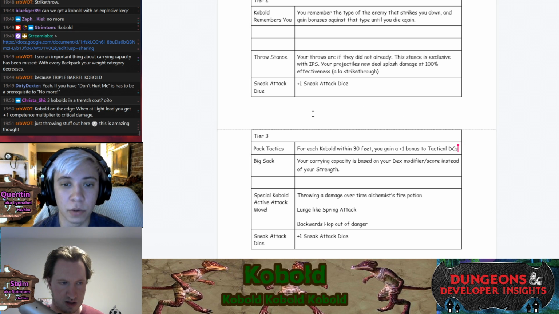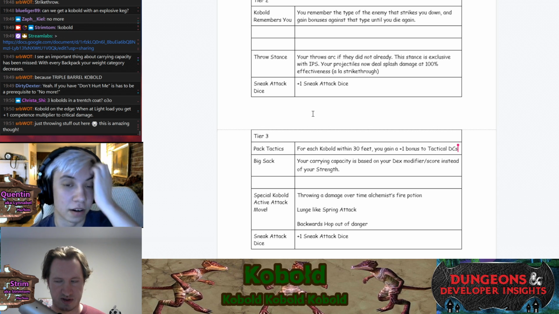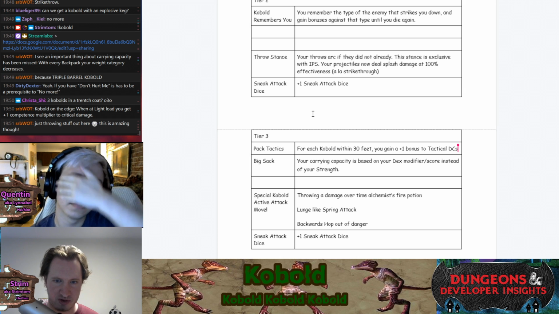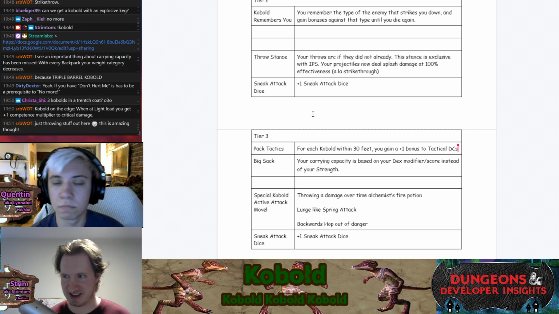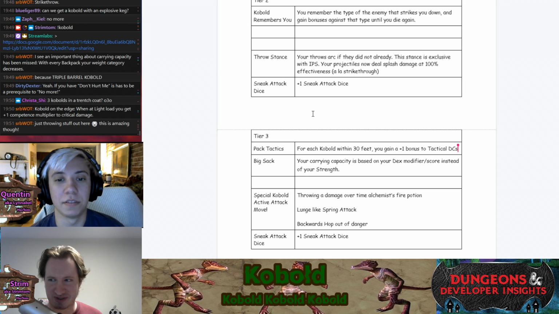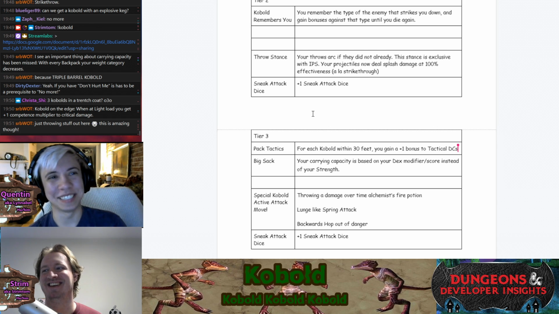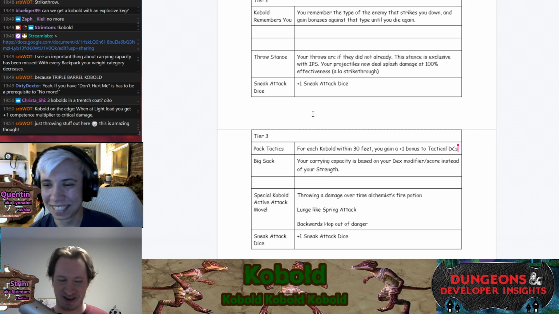And this should work with friendly or foe kobolds as well. Yeah, exactly. It doesn't matter who it is. So if you have a raid of 12 kobolds, everyone gets +12 tactical DCs. Hell yeah, let's go kobold raid. And then no one has any boots. Yeah, then you run Project Nemesis and 3 glove drops, and everyone just uninstalls. That's great.